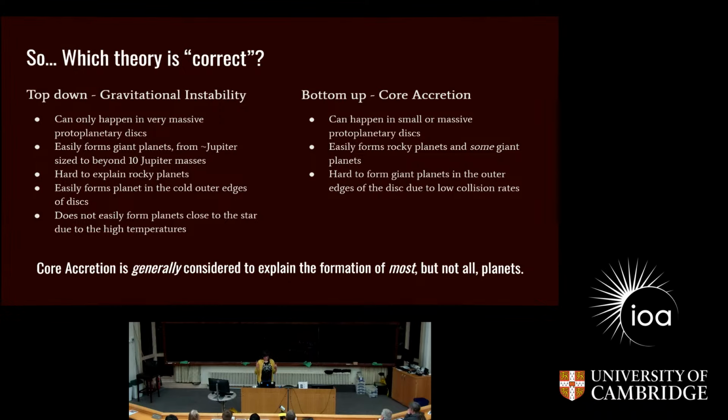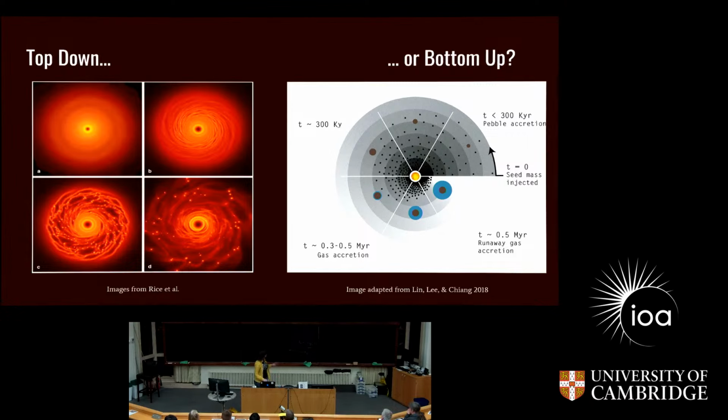So which one is correct, in my opinion, is both of them, but in very different regimes. They're quite complementary to each other in terms of which areas of parameter space they cover. So we'll just put up the summary slide of the top-down and the bottom-up processes. And I think that's about time. Okay? Thank you very much.